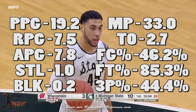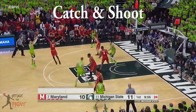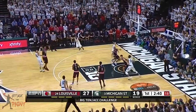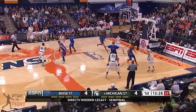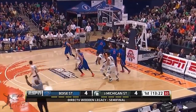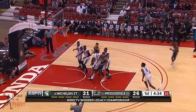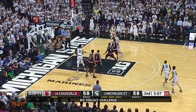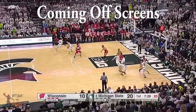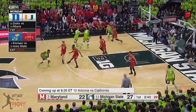First let's examine his offense and then his defense. Valentine has solid shooting mechanics and a fairly quick release. Adjusting to the NBA 3-point line shouldn't be too difficult for him, and each year he's improved shooting the ball. His quick release allows him to shoot the ball well coming off screens. When he didn't have the ball in his hands, he made sure to move around and get open.